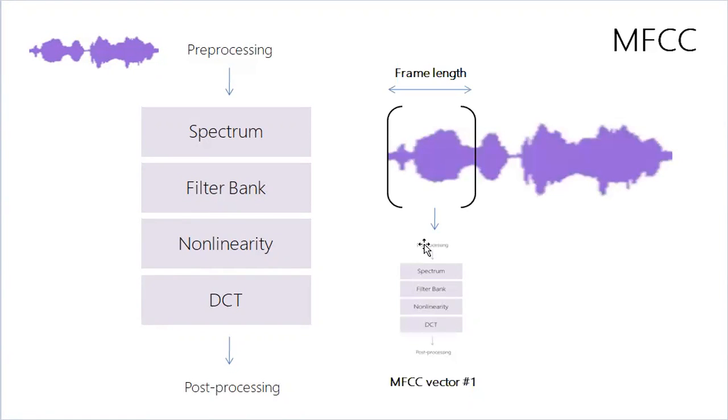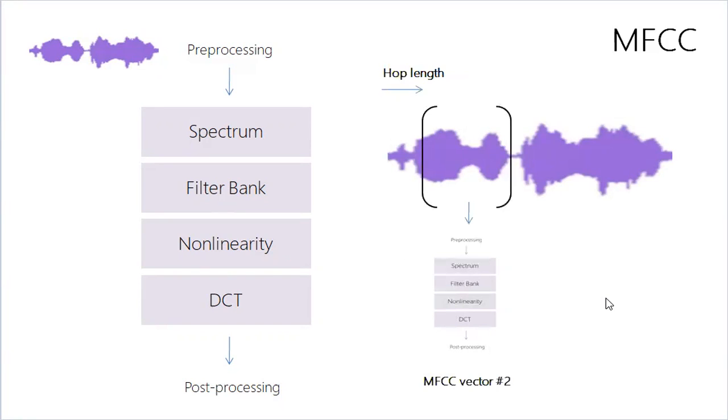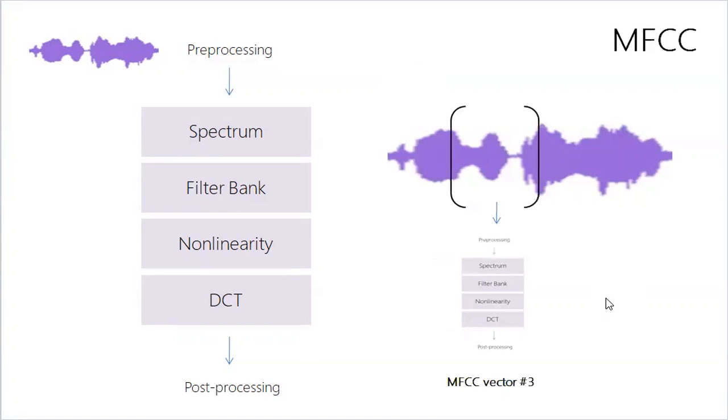So we have this pipeline, and how do we carry out these operations when we have the entire signal? We decompose our signal into frames, and these frames are relatively short. For example, in speech processing, the frame length is about 25 or 30 milliseconds. And we compute the MFCC vector inside this frame. Then we do the shift, and the hop length is usually not equal to the frame length, so frames usually overlap. And we compute the second MFCC vector, then we do the shift once again, and we compute another MFCC vector, and in the end we will have a sequence of these MFCC vectors, and we can call this sequence an MFCC gram or a feature gram.